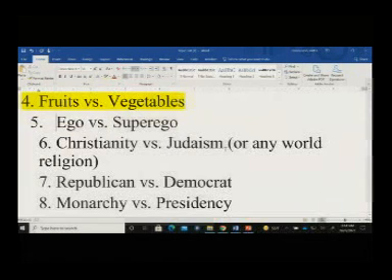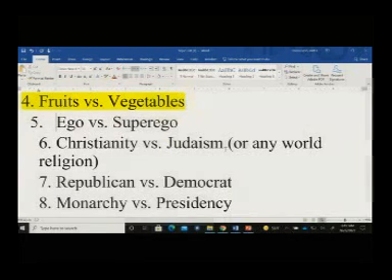Christianity versus Judaism or any world religion. Religion, I cannot speak English right now. Most of us are familiar with Christianity. You'd have to do some research, and knowing about Jews from the Old Testament doesn't count as the right kind of research, okay? Yes, they had to do a lot of things. They sacrificed a lot of animals. There were more dead animals in the Old Testament.